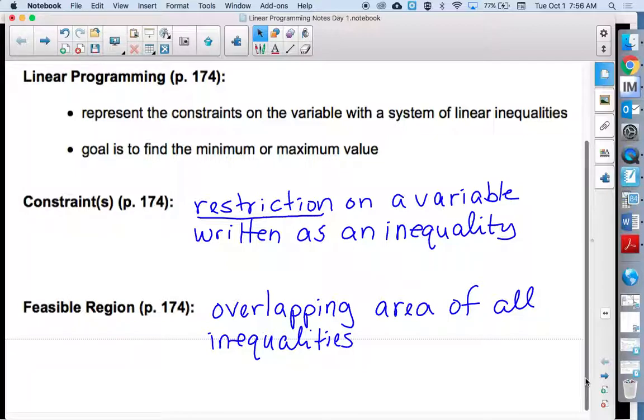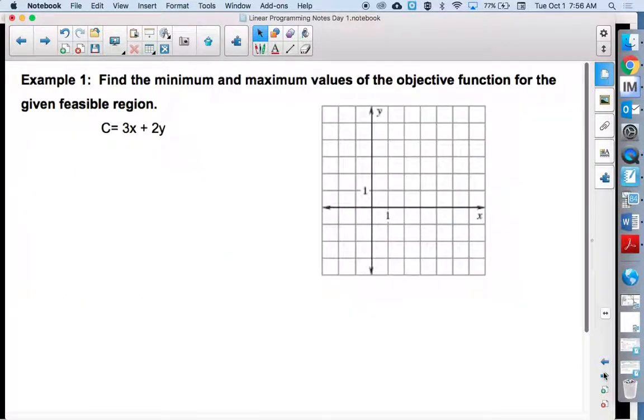When we graph our inequalities, we're going to end up having this region. And the region is where all of our inequalities are meeting. And that's the area that we're shading. But now it's going to be a bounded region instead of just 2 lines and the area going forever as long as our graphs exist. So the first question we're going to have to draw in here.